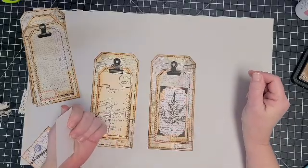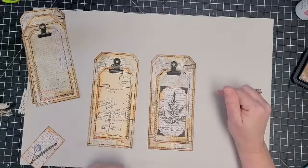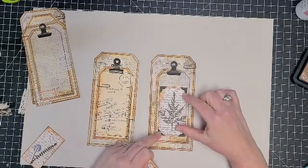Kind of like that. Now that one I wouldn't want to sew around because it's got the little photo corners on it.